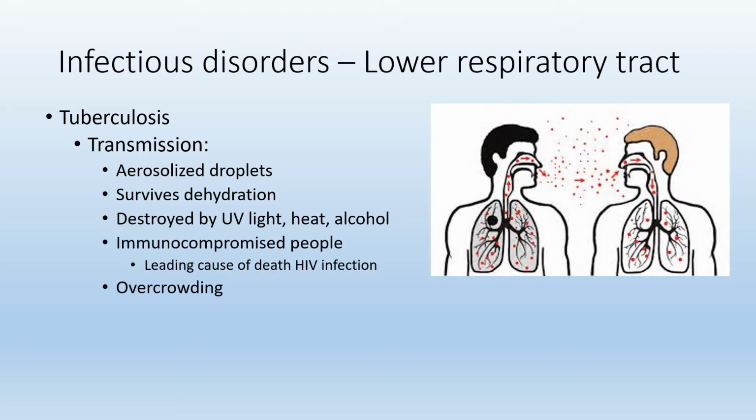We see that it's spread in immunocompromised people more often, and so in HIV infection, you see a depressed immune system function, and this can result in death in these individuals. Now, we see that transmission is also present anytime you have overcrowding. If you have a virus or bacteria that is highly susceptible towards transmission through aerosolized droplets, then being in an overcrowded area like an airport, an airplane, or a classroom can result in this transmission of tuberculosis.